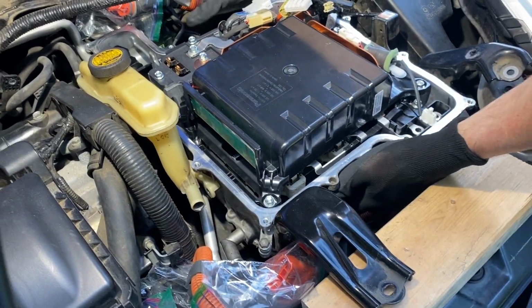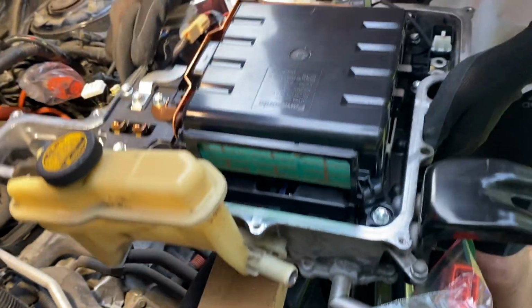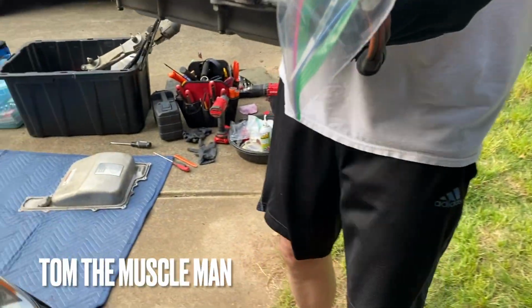Here we go. Moment of truth. It's coming out, yeah. This valve is a bitch and a half. Don't ever ask me to do this again, okay? Don't break your actuator.